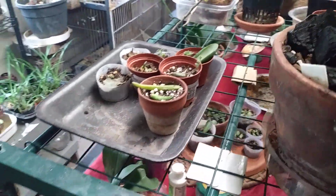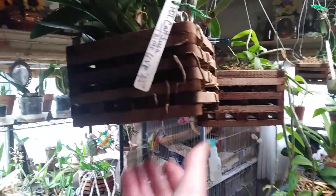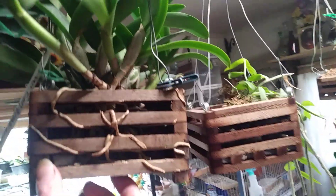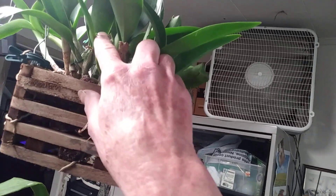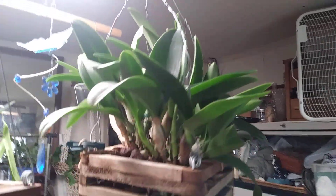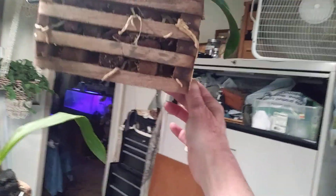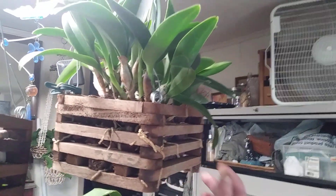Those are just some little succulent starts. My other Cattleya — this is my Triple Love. Everywhere you look she has new growths coming out. I'm trying to make sure I don't trip; I've got pots sitting on the floor. There's a new growth, there's another new growth. This plant has just taken off. She will not need to be repotted, not this year. I think she still is okay. Summertime may tell a different story. But I love my Catleas.